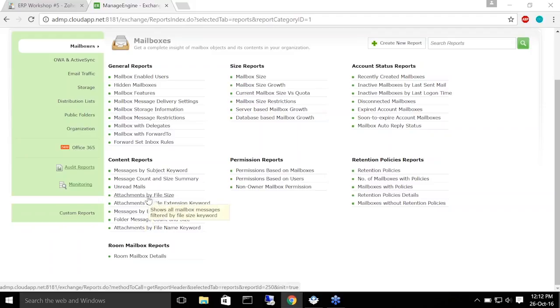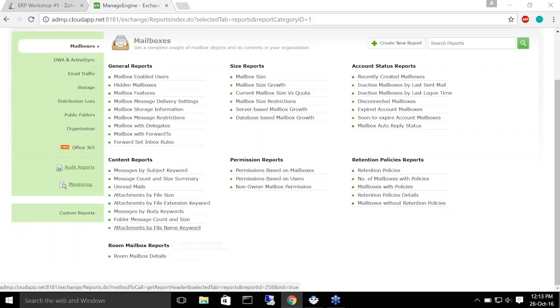And these are the attachments by file size, attachments by file extension keyword, and the attachments by file name keyword. It is very important to scan attachments too, because malicious attachments could easily get through to your computer, and it can go on to the extent of devastating your entire network.